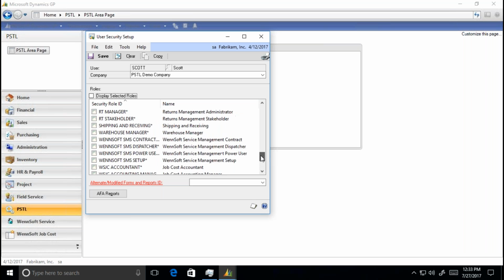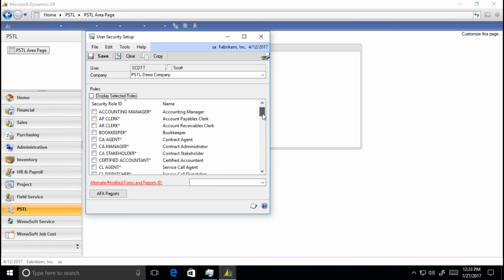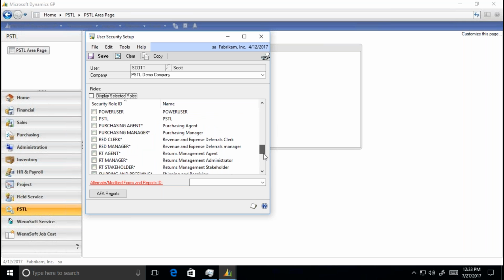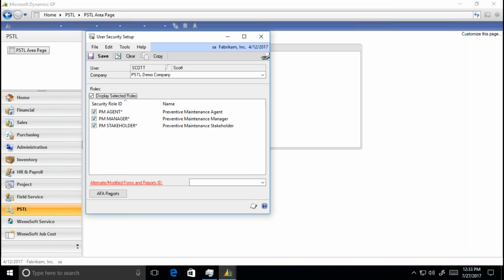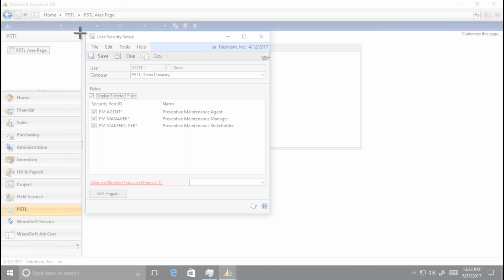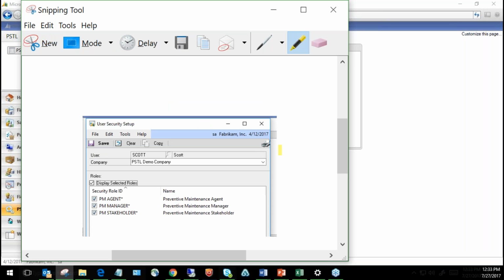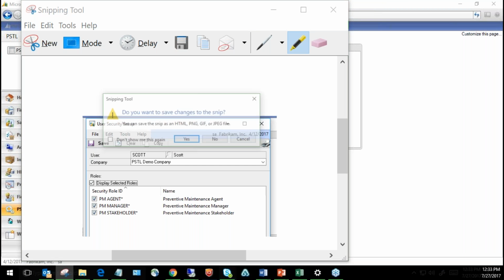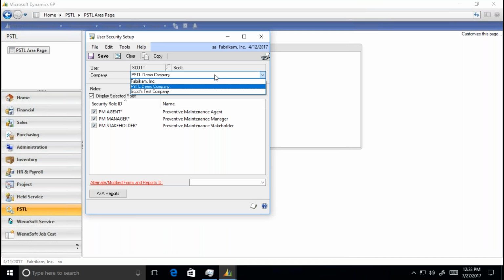and our key to act here. So depending on which add-ins you might have, this list might be a lot longer as well. You don't have to scroll through each of them, you can easily just do that. And then I'm a fan of the screen grab tool. I'll just do this here. This will show me. And then I can go into change the company here, and I'll have the screenshot I can refer back to, say, oh, he should have PM Agent Manager and Stakeholder for his companies here.